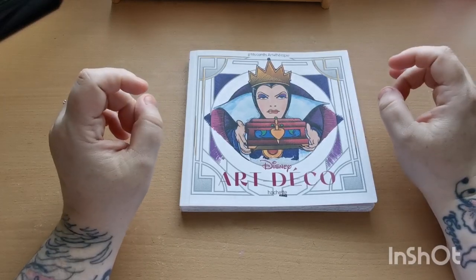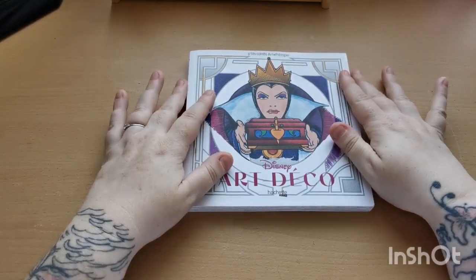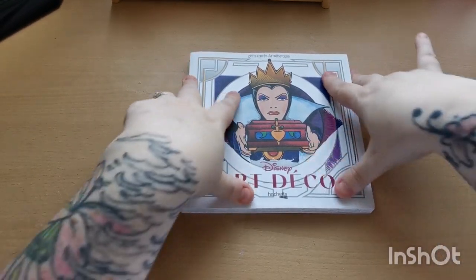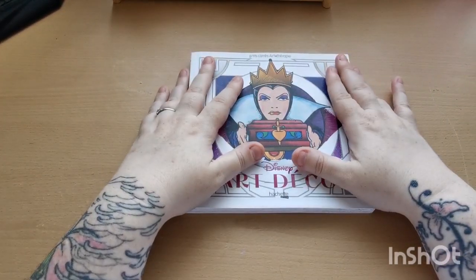In this video, I'm going to be doing a flip through of Disney Art Deco by Hachette Heroes. This flip through has been requested by the beautiful Helen. So Helen, if you're watching, I hope you enjoy. This is a gorgeous, gorgeous book.